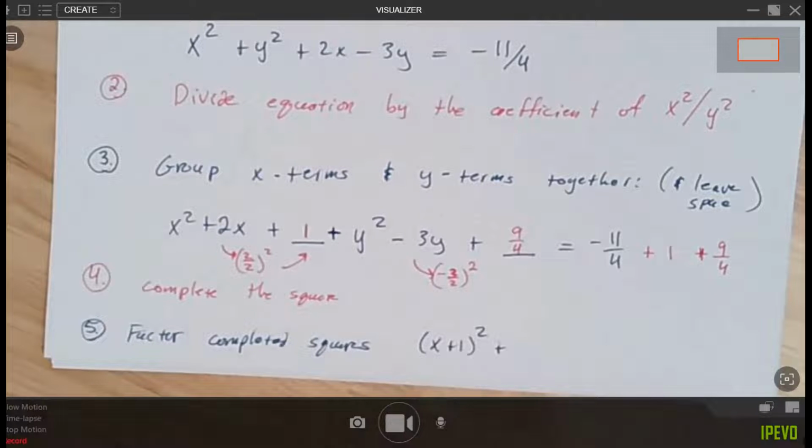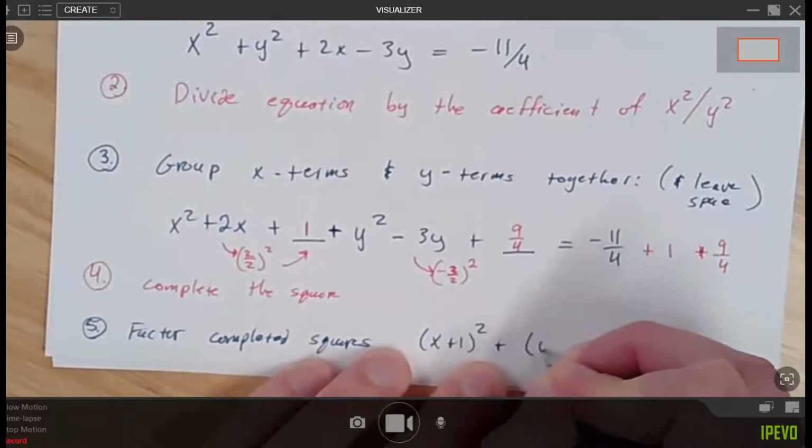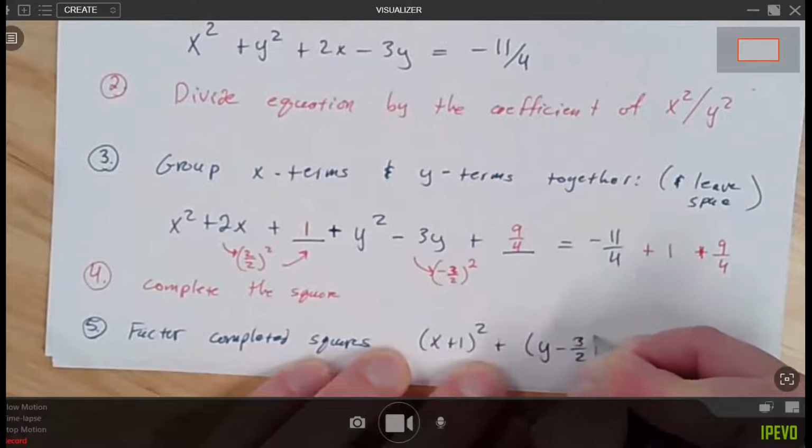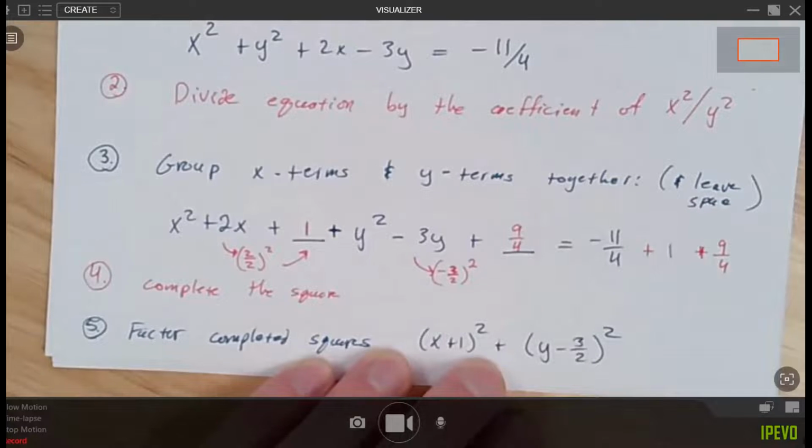It's a little harder to answer that question for the y squared minus 3y plus 9/4. It is true, the only numbers that multiply to 9/4 and add to -3 are -3/2 and -3/2. But it's easier to say to yourself, oh, it's always going to be whatever that number in there is. I know it's kind of hard to read. It is a -3/2. Whatever is in there, that's the thing that ends up in your factor. So this is totally going to be a (y minus 3/2) quantity squared.